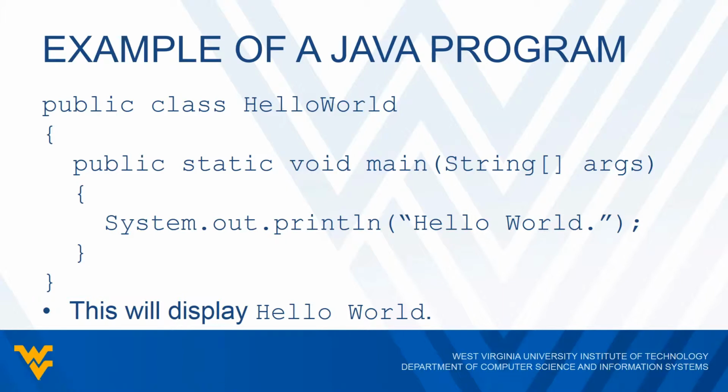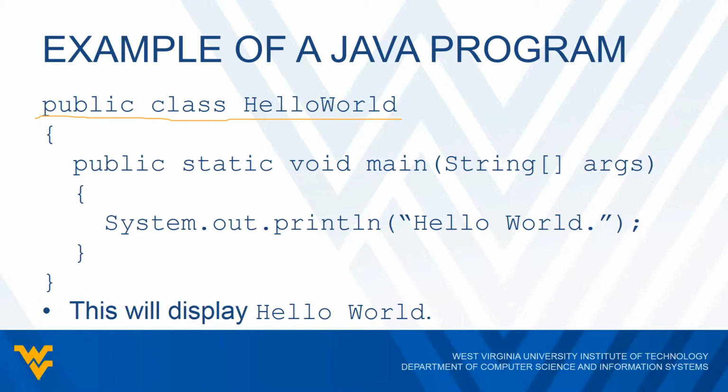So this first line, this public class HelloWorld, is simply the starting point of our program. Every program in Java is broken into classes. So we assign a name for this class. So as far as you're concerned right now, every Java program must have a class. And what comes after the word class is the name that we give it. So this can be whatever name we want. In this case, we called it HelloWorld with the two words together. It has to be one giant word. You can't have a class with multiple words separated by spaces.